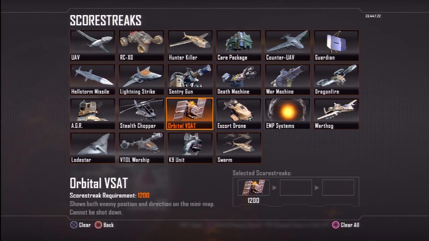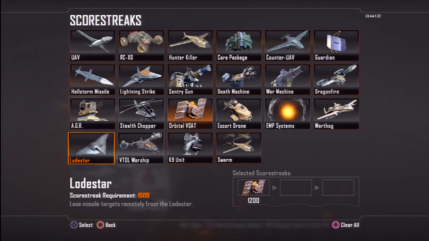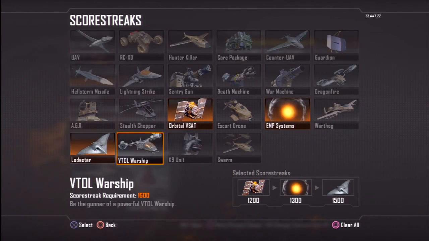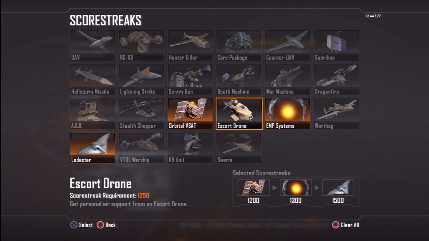Pro tip, this is what I do whenever I'm running this. I get my Orbital, call it in, and then I get my EMP system and my Warship or my Lone Star, but I prefer the Lone Star. I wait until my Orbital is just about to go away, then I call my EMP system, and then I call in my Lone Star or my Warship. The reason why you want to call those in last is because enemies, eventually they'll call in the launcher class if they have it, or if they don't have a launcher class, they'll call in one of the standard created classes. So let me show you.